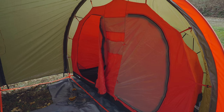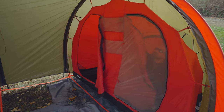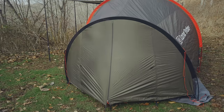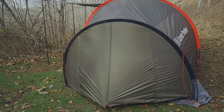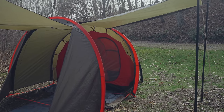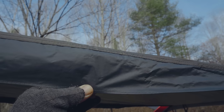That's with the fabric panel closed. And this is with it open. It needs to be mentioned, everyone, on the back side of the tent and the front side, you have waterproof zippers. For the door on the side of the tent, you have a storm flap that goes over the zippers. And as you can see here, it's quite aggressive. It's about 4 inches wide.